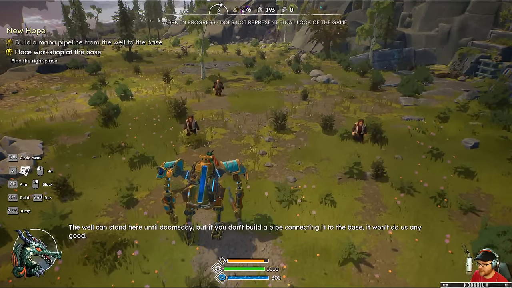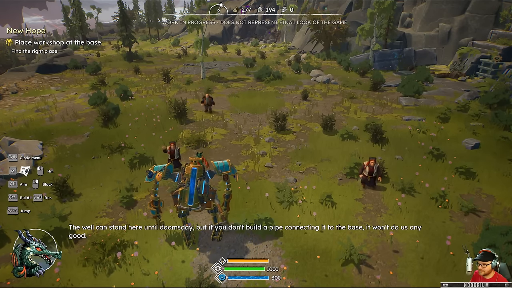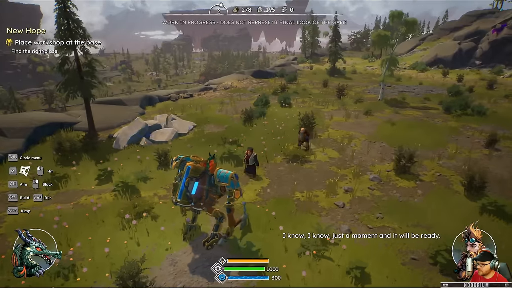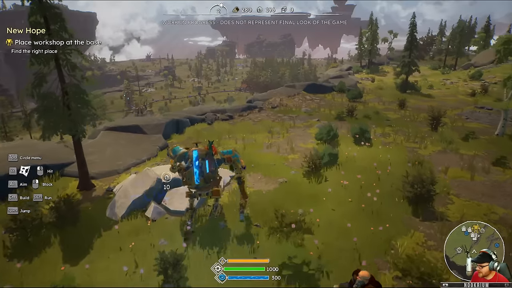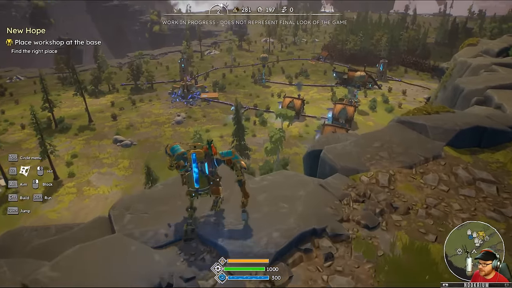The well can stand here until doomsday, but if you don't build a pipe connecting it to the base, it won't do us any good. I know, just a moment and it will be ready. The traditional dwarf greeting of a hammer to the face. Place a workshop at the base. Find the right spot. Okay.